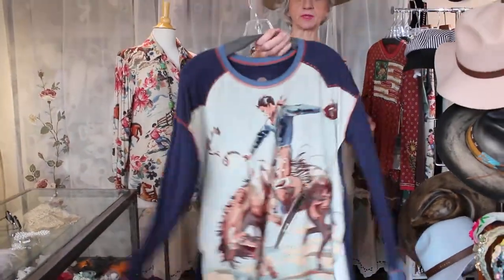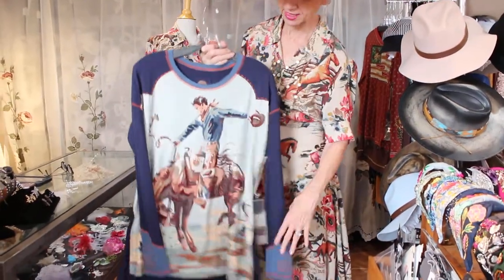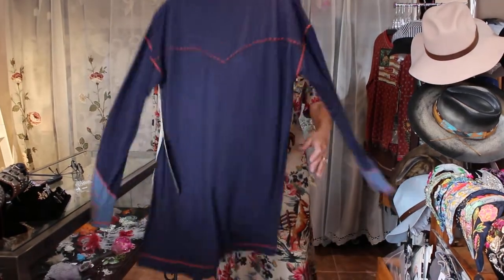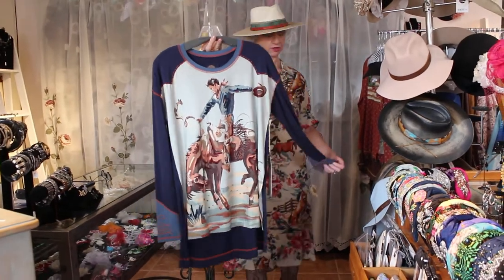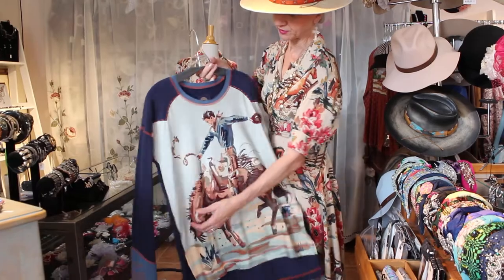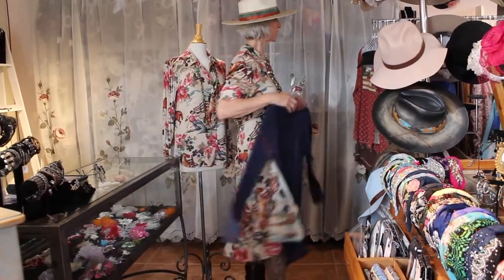Everybody's loving this one. This guy on there is really cool. If you don't know this fabric, it's kind of like a jersey — really soft. Just the coolest, a little longer in the back, shorter in the front. Neatest. So cool, all the detail. Has all the Western motif on the cuff — all whip, all that kind of stitching. All hand done.